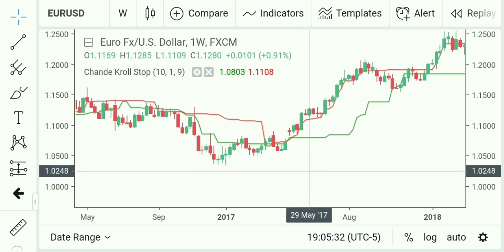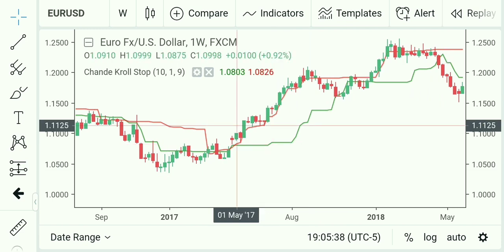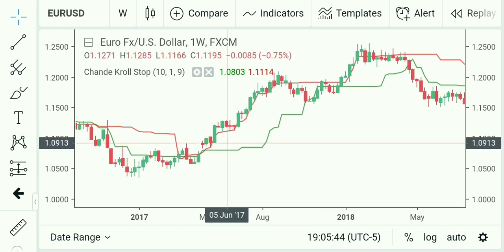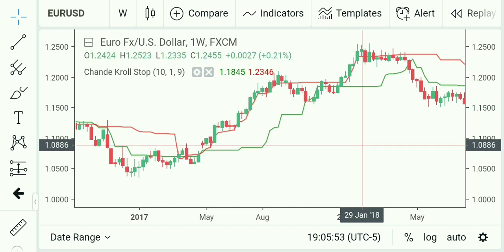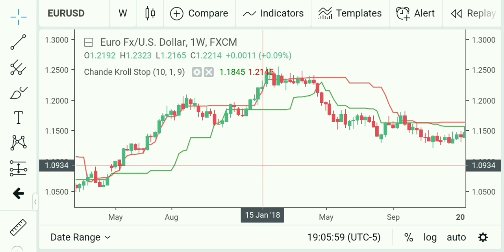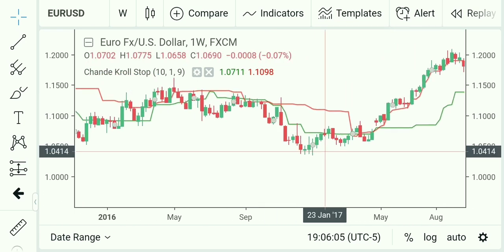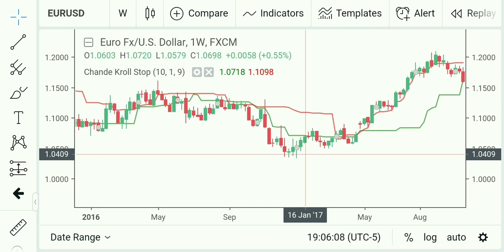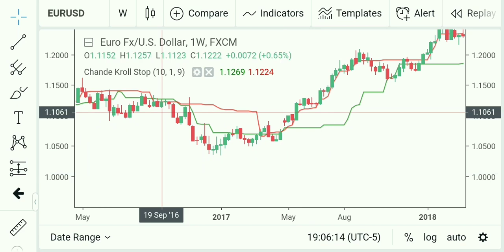Now, once your price action comes above the green line, such as right here, that is a good moment to buy. So on this trade right here, we would have bought here and then exited here for a little bit over about 600 pips. So good investment, especially if you're using 50% leverage. That's your time and your money a couple times over. Of course, you don't want to trade your whole account because you might get stopped out at some point in time, and it's very dangerous to trade your whole account.